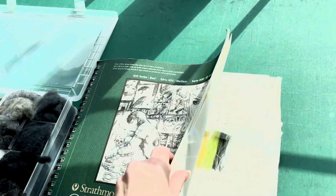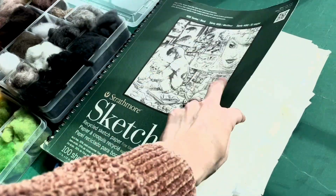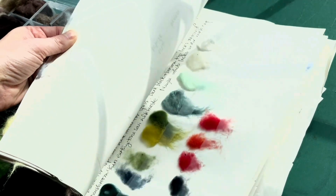That's amazing. That's a really fun peek into your sketchbook, Laura. What would you like to tell us about that? Sometimes I'll do a project and then later on I'll want to come back to it, but I won't remember what colors I used or how I blended them. So if I'm working on a piece and I'm really enjoying the way that it's turning out, and I think I might want to reference it again later or possibly even teach it in a class, I'll grab some swatches of my wools before I put them away and tape them into my sketchbook and maybe make some notes about how I blended them, or even try color blends out on a sheet of paper before I felt them, lay them over each other and lay them out as far as how I want my sky to look. So, the sketchbook, I'm not really sketching, but it becomes a pretty handy place to store some of my thoughts about my wool.